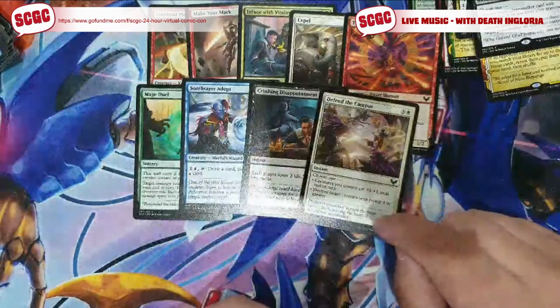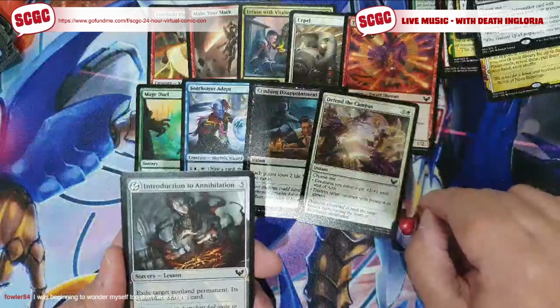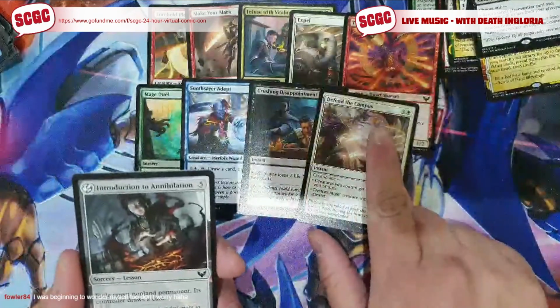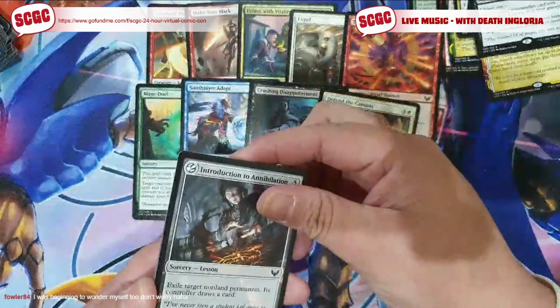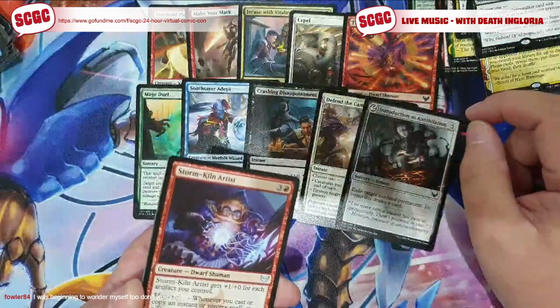All right, yeah, there is actually a Lesson card in each pack. Okay, so you can get up to 9 commons. The 10th one could be a Lesson in any rarity. I guess the packs remain the same then.